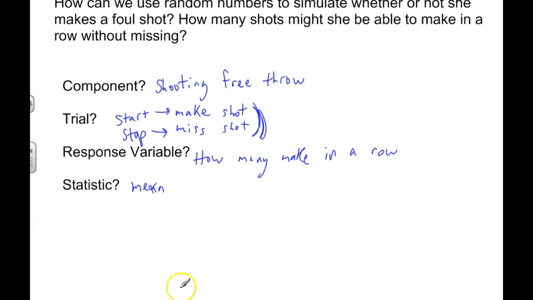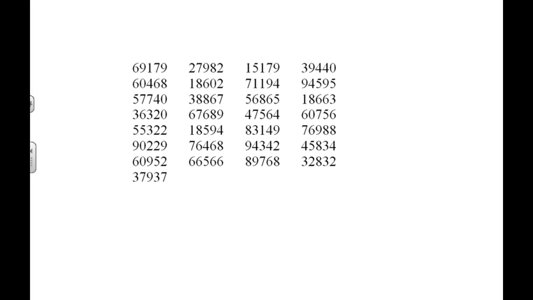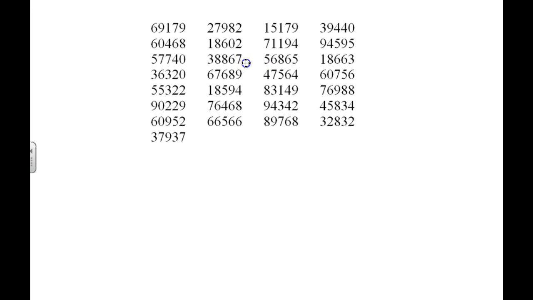So I'd set up my trial. You could do this by using a random number table. So this is called a random number table. It's generated by your computer or calculator or whatever. And so again, we need to find what it is. So 80%. So I'm going to say 00 through 79 is a make, since 80% is a 2-digit number. And 80 through 99, the rest of them, are misses. So I'm just going to take these 2 at a time. There's no numbers to ignore, by the way. Repeats. I think repeats are allowed. I'm going to say repeats are allowed here. Those are the kinds of questions you're looking at.